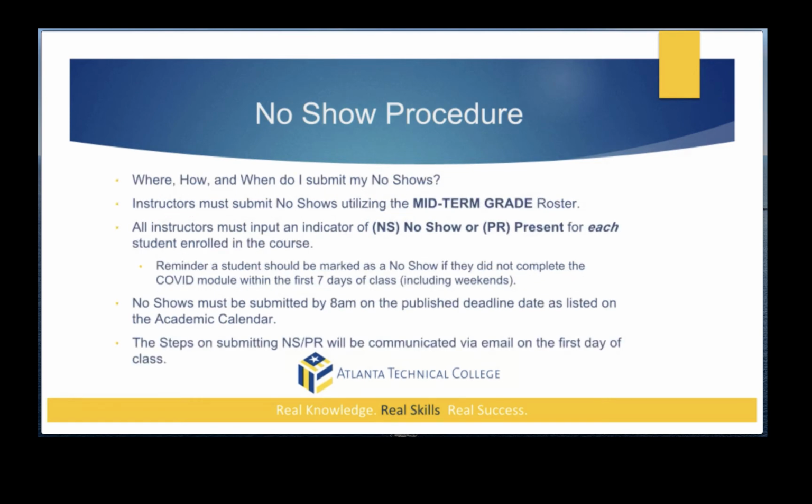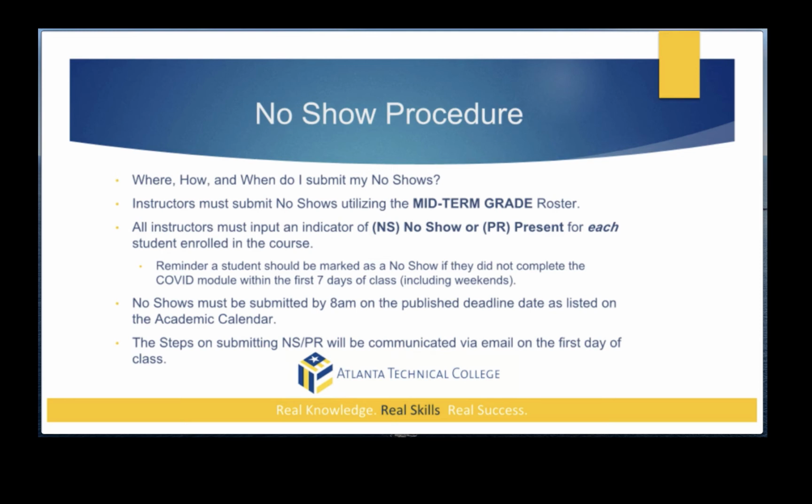Where, how, and when do I submit my no-shows? Instructors must submit no-shows utilizing the midterm grade roster in Banner Web. For every course assigned to an instructor, they must input an indicator of NS or PR next to each student. The NS is for the no-show. The PR is for present.